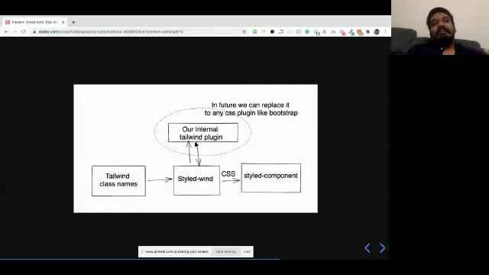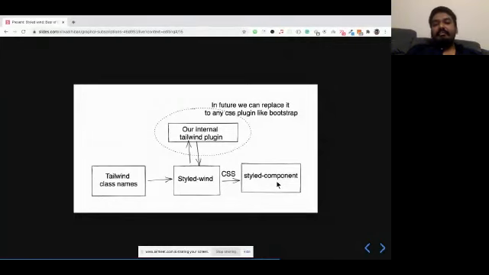We have an internal CSS generator which creates CSS, and then it replaces the string and passes it to styled components. So end of the day, for the system or for the browser, it's going to be a normal styled component with normal CSS written into it. No change at all. But for the developer or for the developer experience, it's going to be magic. That's what we have created.